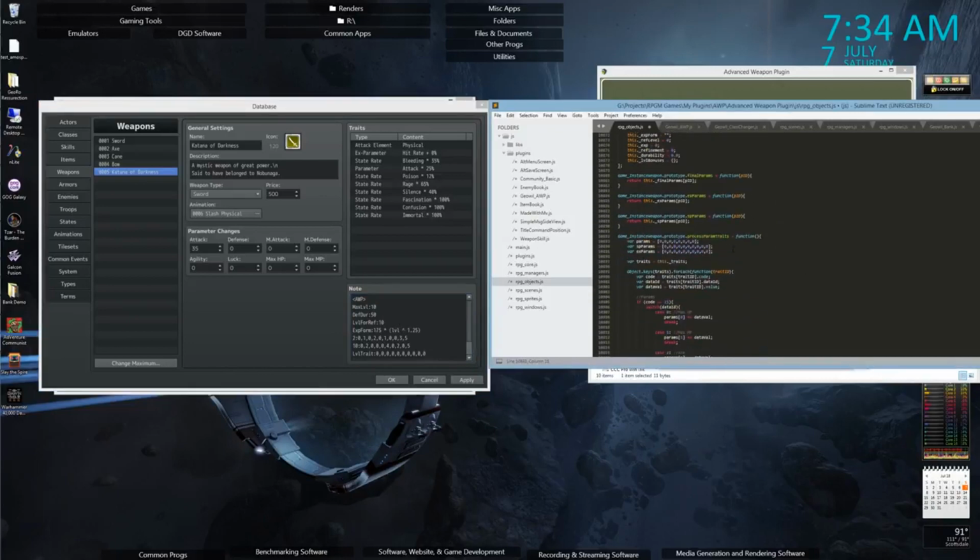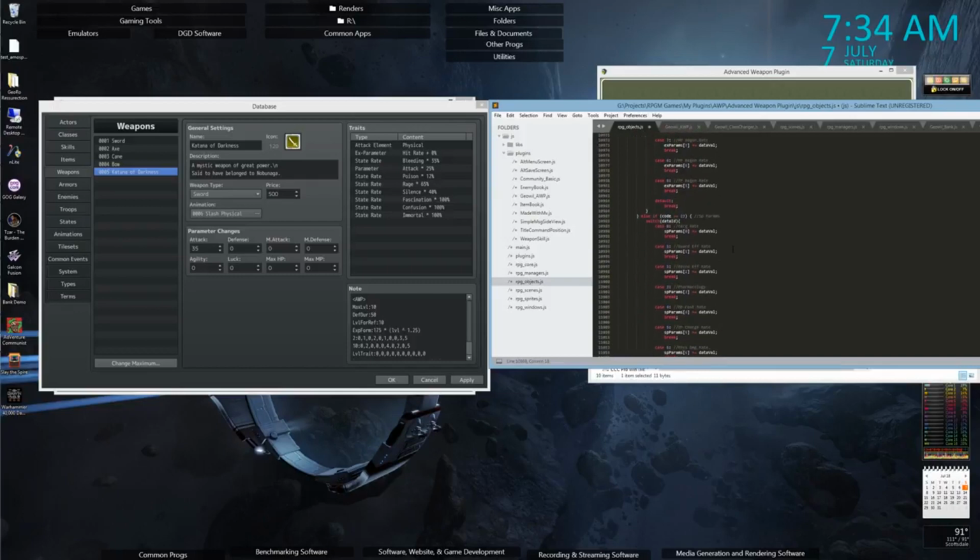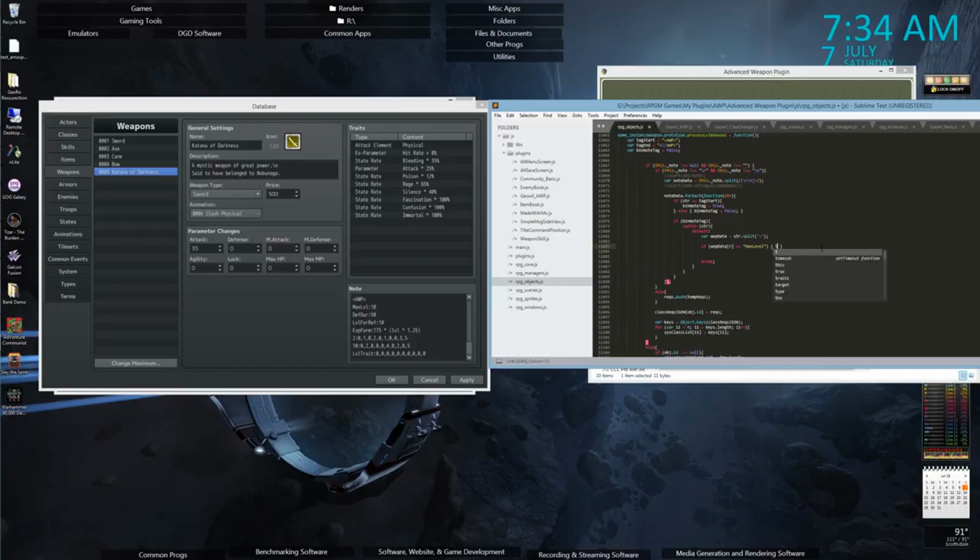Alright, so back down here, max level, so this underscore max level equals web data 1.